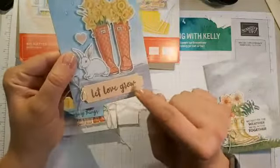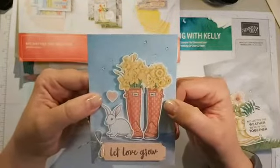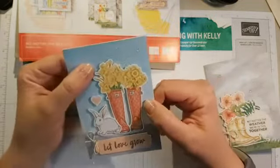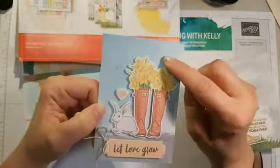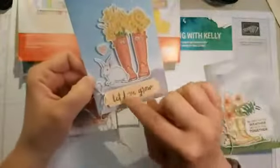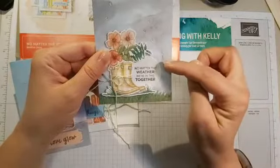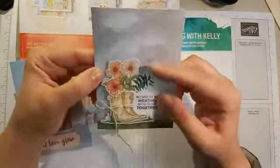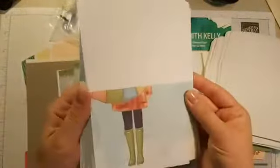Do you have a saying that'll fit in there? I bet you do! I have a whole bunch of these kits on hand — I knew they'd be popular. You can pick one up for just $15, which includes shipping and GST if you pick it up from my house. This design has little epoxy circles, and again these are just die cuts you stick on with adhesive and stamp your saying into. The last design has a saying cut into a die with those little epoxy raindrops — no stamping other than the saying.